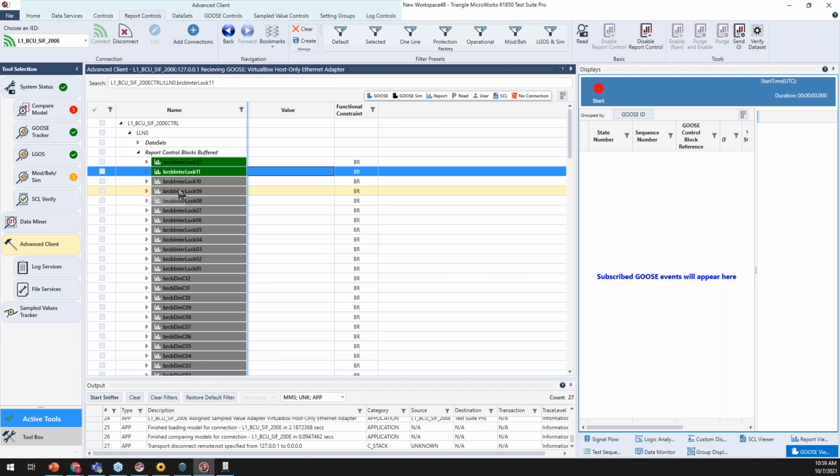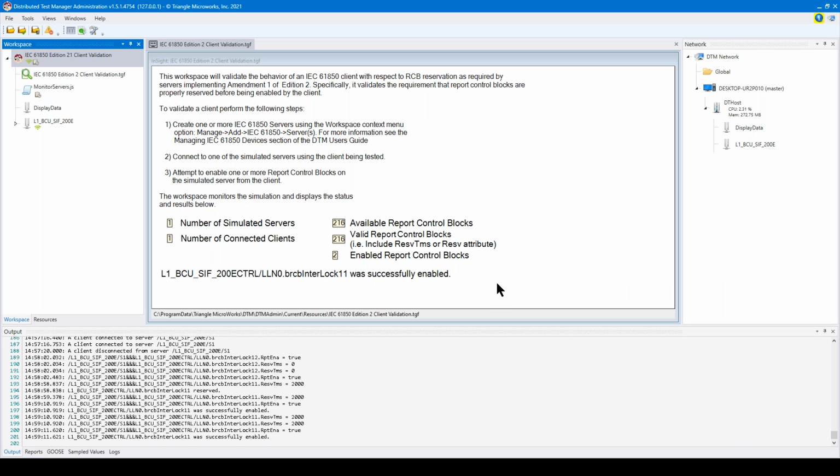And now I can enable it. And it's successfully enabled and everything's happy. If my client behaves like that, I'll have no trouble with edition 2.1 at all. So it's pretty much that simple to verify that your system's ready for 2.1.